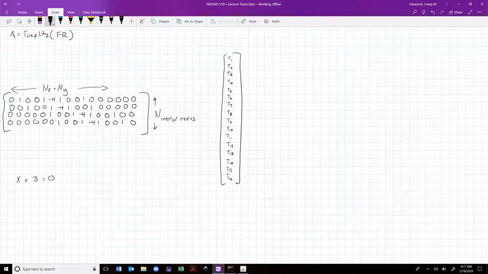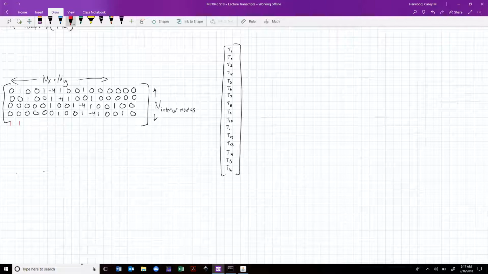Very easy to solve mentally, but what we're doing when we mentally solve it is what? We take our known value, we move it over to the right-hand side, and we use it to solve for our unknown. We're going to do a very similar thing here, but in order to move things over to the right-hand side, we've got to acknowledge which nodes we know something about. So all the ones on the boundary with the known temperatures, we are essentially going to loop through.